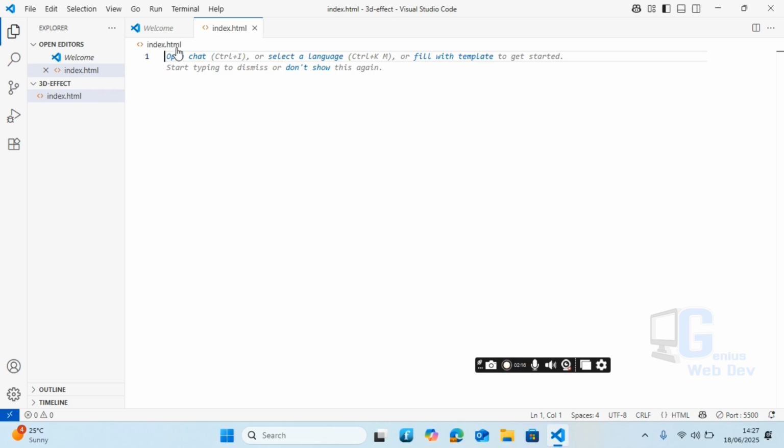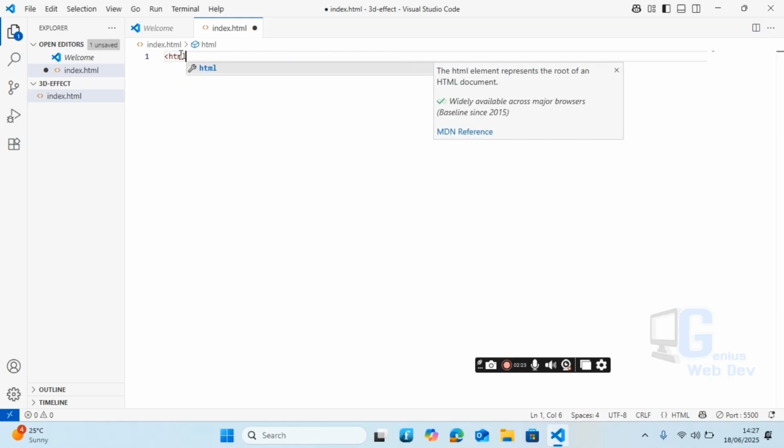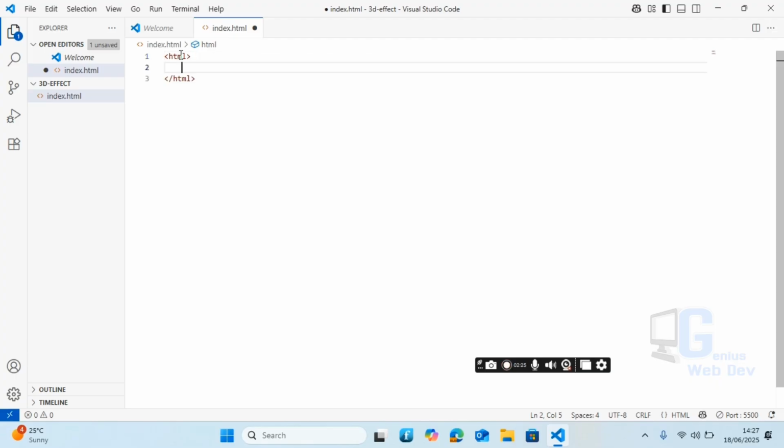Now, the first thing to create here is the HTML tag. Now this is called the root tag. HTML comprises uncountable tags. Some are self-closing tags, many have closing tags. So the HTML root tag is one of the tags that has a closing tag. So this is the opening tag and this is the closing tag. How to differentiate is that a closing tag usually has a slash after the opening bracket.